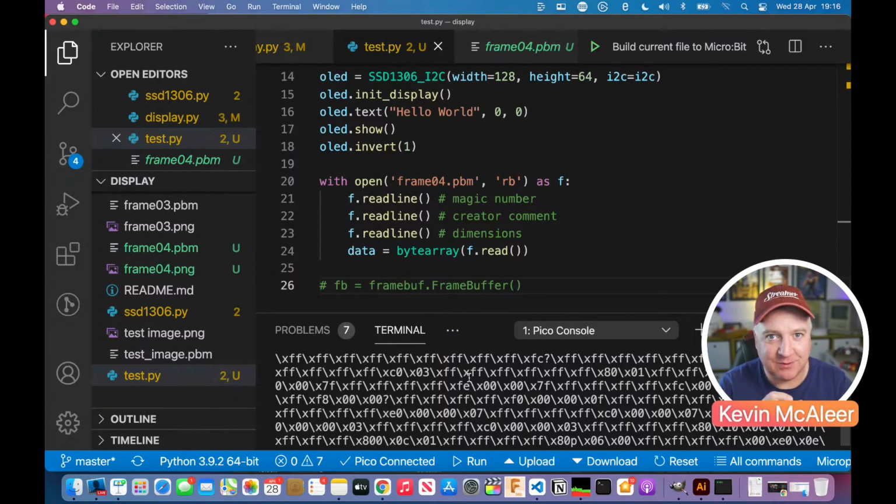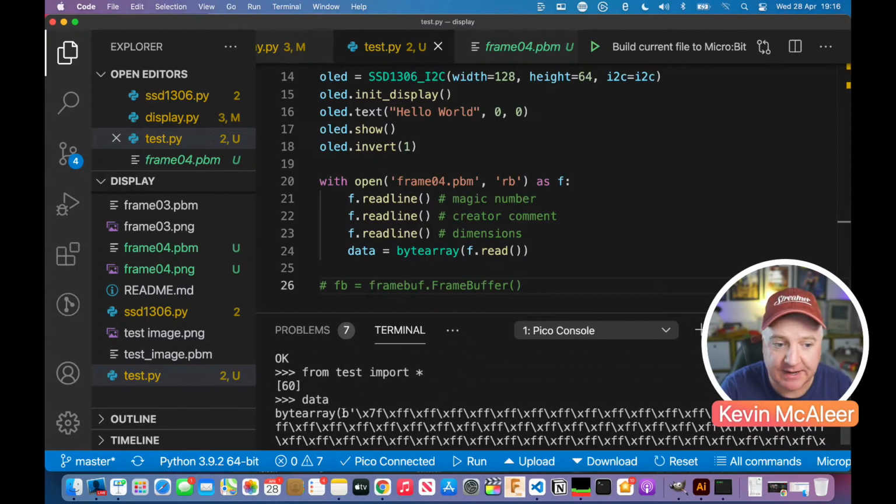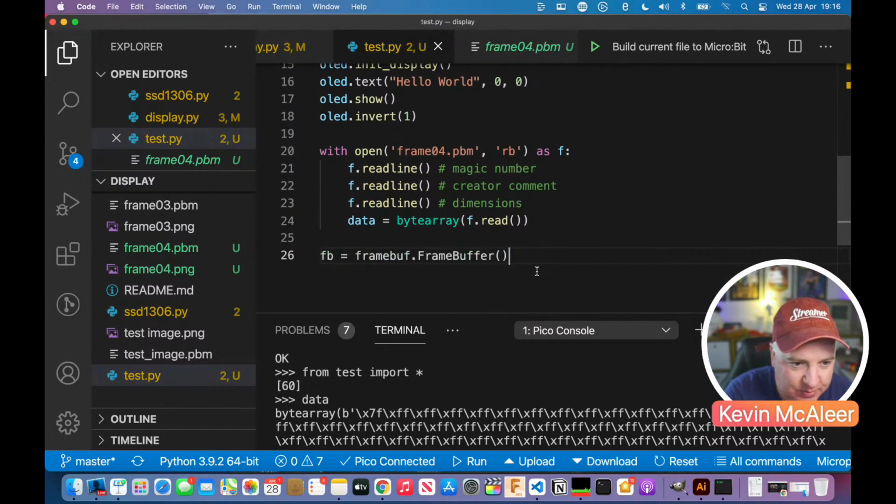If we're just saying ones and zeros, we care about them being a frame rather than characters, and this is just how it's represented. But that's what it looks like as a byte array, and the B there means there's a big string and we can interpret that. So that's what we're going to load into our frame buffer. We're going to load in data.